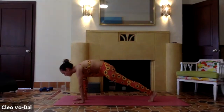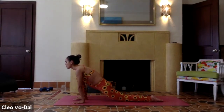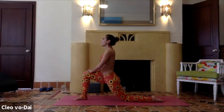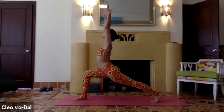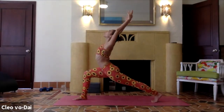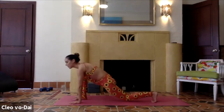Exhale, step your right foot forward. Lower your back knee down into a low lunge. You can stay here, walk up to your front thigh, roll your shoulders back, lift your chest. Maybe tuck your back toes under, lift your back knee, reach your arms up through the ceiling, fingertips reach up. Maybe take it to a gentle back bend, opening your heart. And exhale, lower your hands, lower your knees.